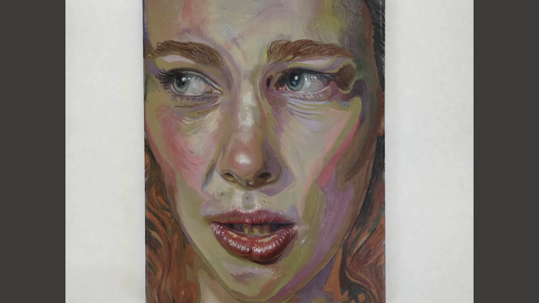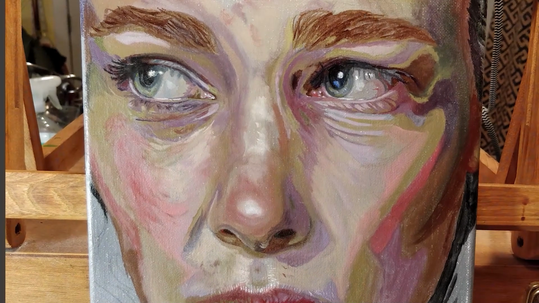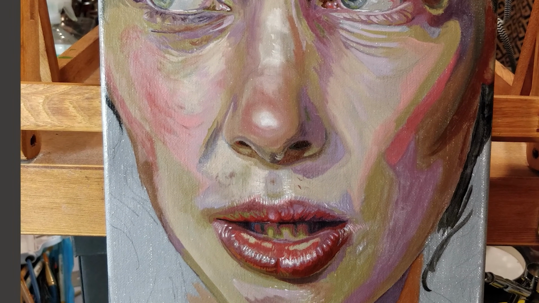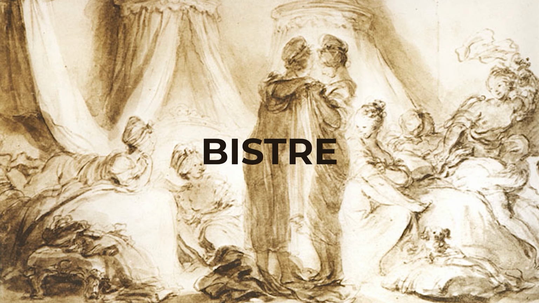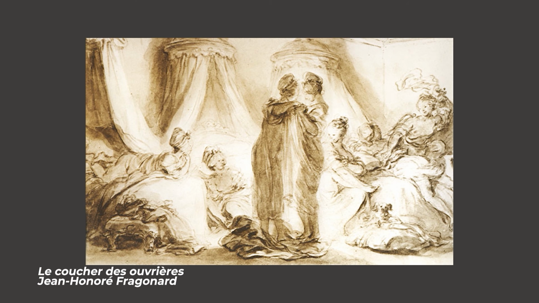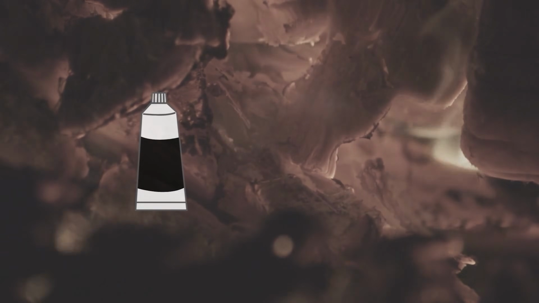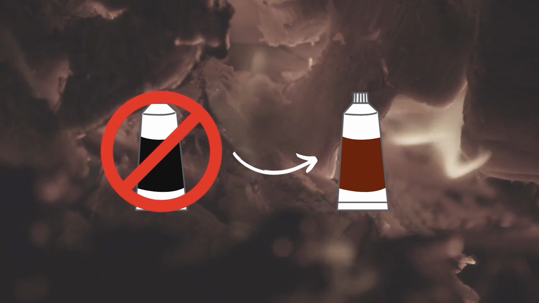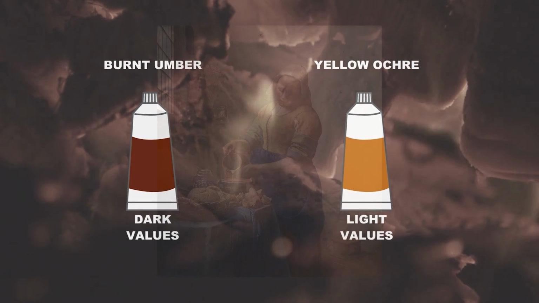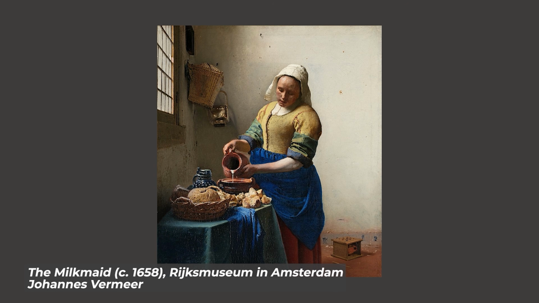Similarly, I used a variation of this technique in this painting. Here, I painted the entire underpainting in the corresponding complementary color as the visible skin color. Bistre. So bistre employs different shades of brown and yellows or ochres, and to mimic this effect, which was originally created using ash or soot, you can substitute your black with burnt umber and add yellow ochre to create soft effects similar to Vermeer style of underpainting.